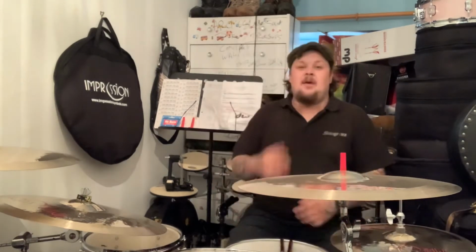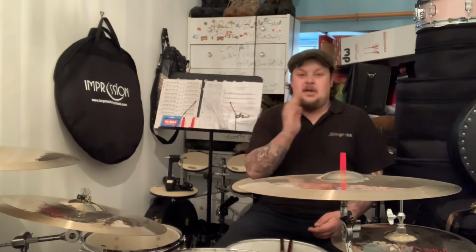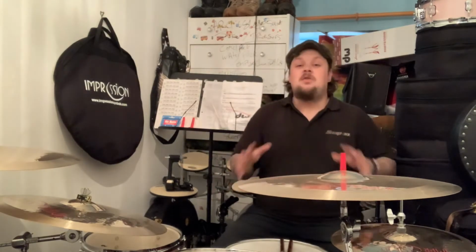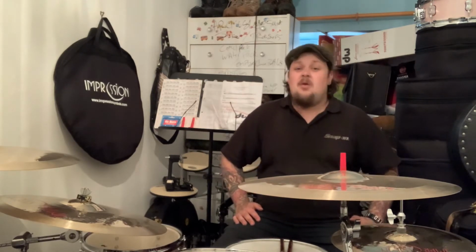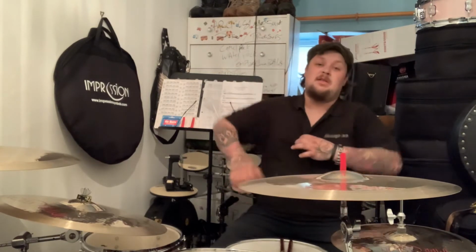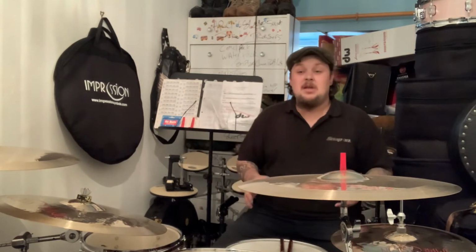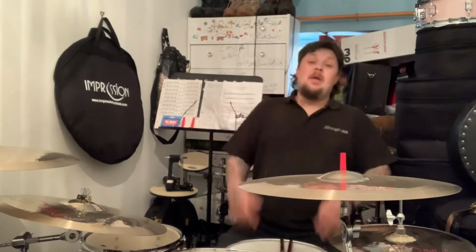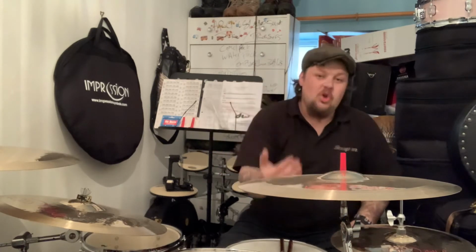Added an extra kick on the one and. So it's one and, three and, one and, three and. Which, once you've got the grasp, once you've nailed it down, slow tempo, as I said, there are absolutely no prizes for coming first in this. While you're developing your style, there are no gold medals. All there is, is bad technique, and you get stuck in ruts which you can't get out of.